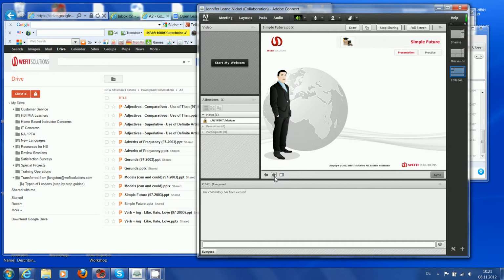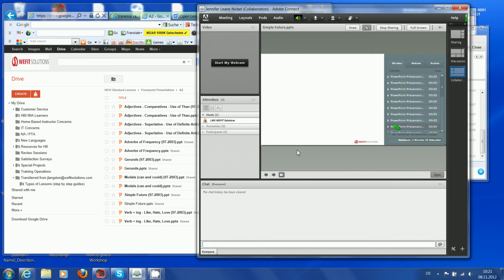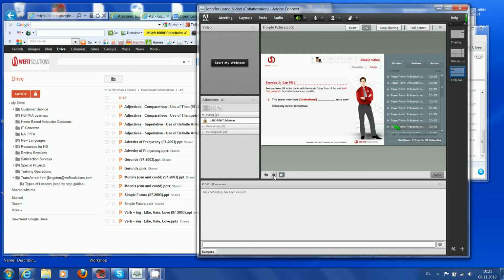As you can see, it's very grammatically focused. So looking at the simple future, we look at some rules, more rules, and if you jump ahead, you'll see that there are also lots of exercises.